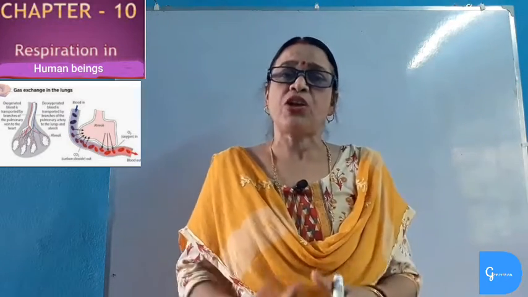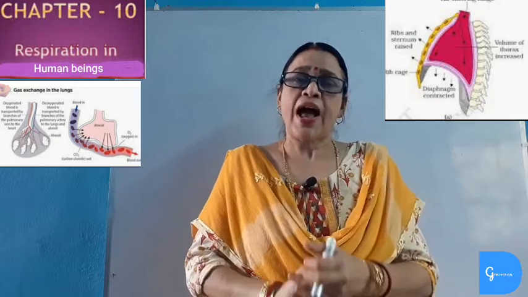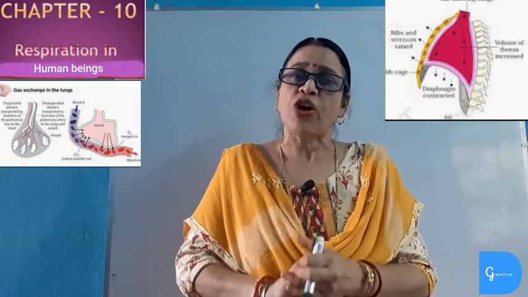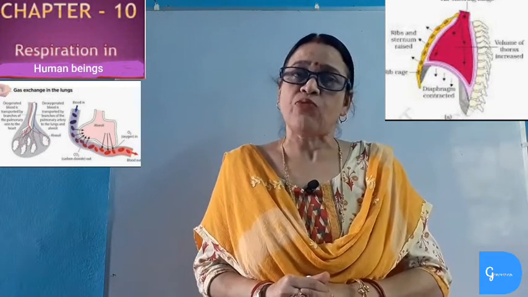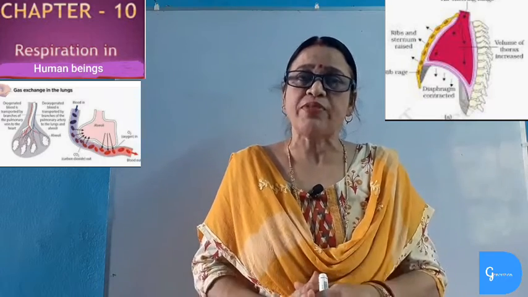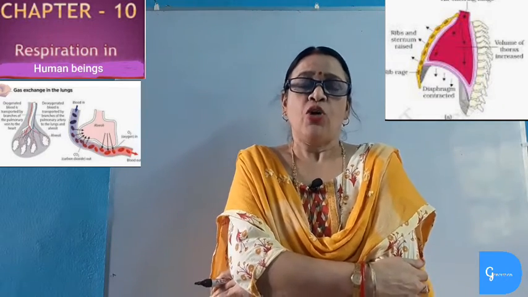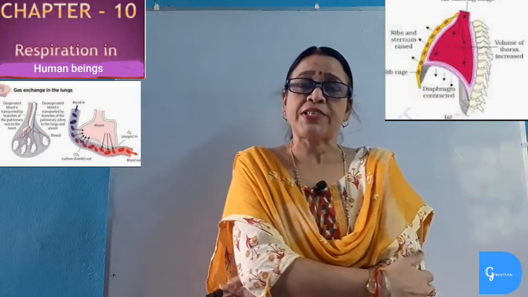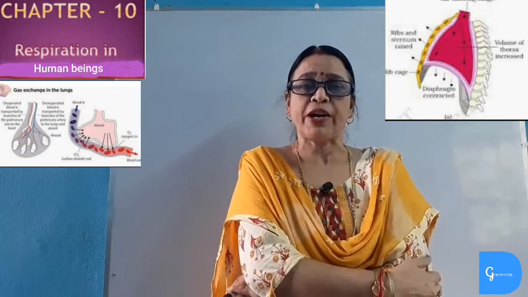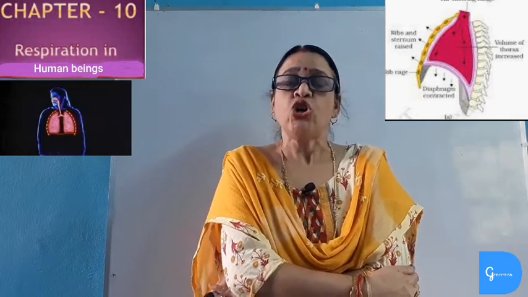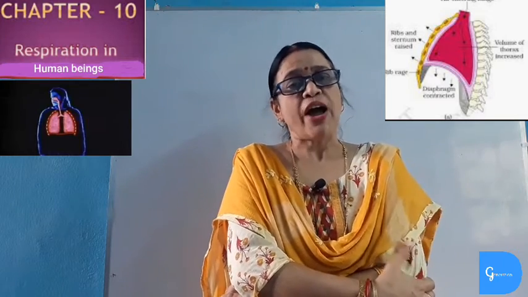During exhalation, the diaphragm and intercostal muscles relax. The diaphragm returns to its normal domed position, contracting the lungs and decreasing their volume. The intercostal muscles relaxing leads to inward and downward movement of the rib cage, further reducing thoracic cavity and lung volume. According to Boyle's law, as volume decreases, pressure increases — rising to about 762 mmHg inside the lungs — while atmospheric pressure remains 760 mmHg. This higher internal pressure expels air through the trachea and nostrils, eliminating carbon dioxide.